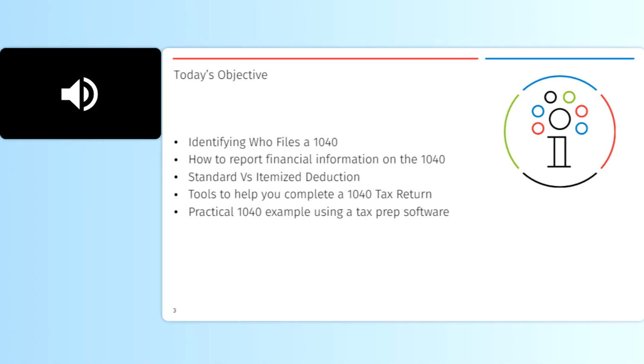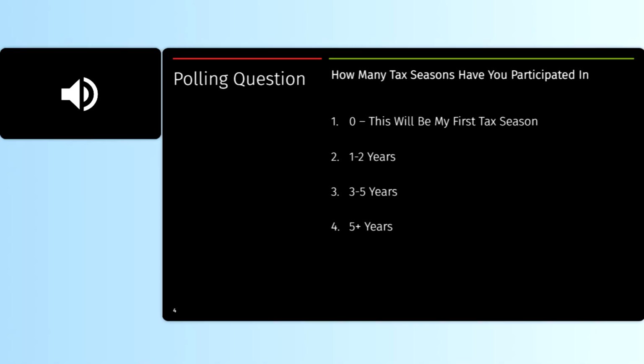So with that being said, I'm going to go ahead and open it to today's polling question. I do like to know what sort of audience I'm working with. So I have a couple different options here. I'm really just asking, how many tax seasons have you participated in? And then based off of this answer will probably dictate how much detail I go into. If we have a lot of newer preparers, somewhere between 0 to 2 years, we keep them more on the basic side. If we do have a lot of people that's 5+ years, 4 years, 3 years, etc., may go into a little bit of depth. But this slide here is really to help let me know what the audience composition is, so I can either enhance or draw back on the level of detail that I'm going to go into.